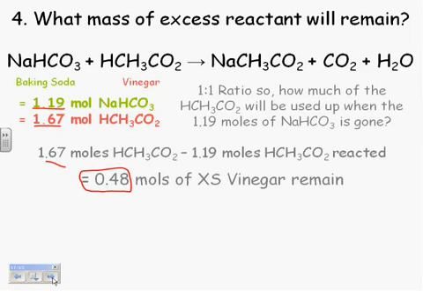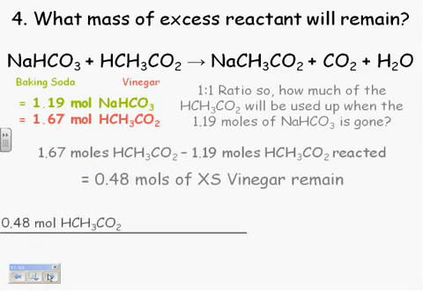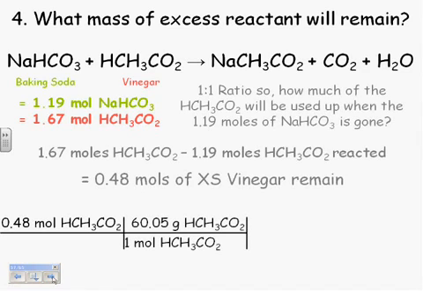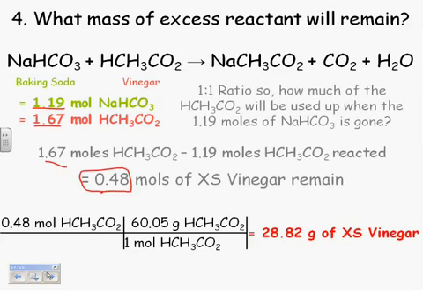And if you know how many moles you have and you'd like to report that in grams, then you just use the molar mass of vinegar. So if I had 0.48 moles left over at 60.05 grams per mole, I would have 28.82 grams of extra vinegar. This abbreviation here, XS, is something that I've sometimes confused students with in the past. XS is the same thing. It's shorthand for the word excess, which means extra. So that's how much extra vinegar there is left over. Once the baking soda and vinegar stop reacting, the baking soda runs out because it's the limiting reactant, and there'll be 28.82 grams of extra vinegar left.